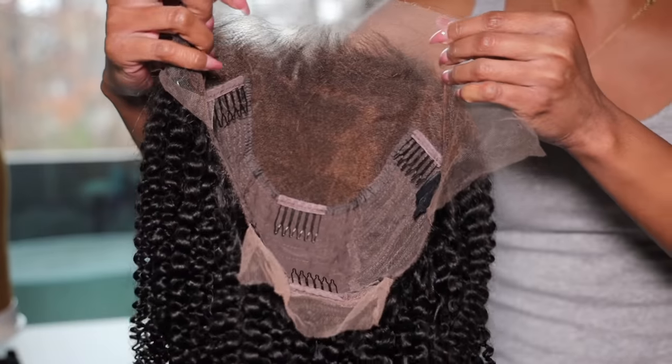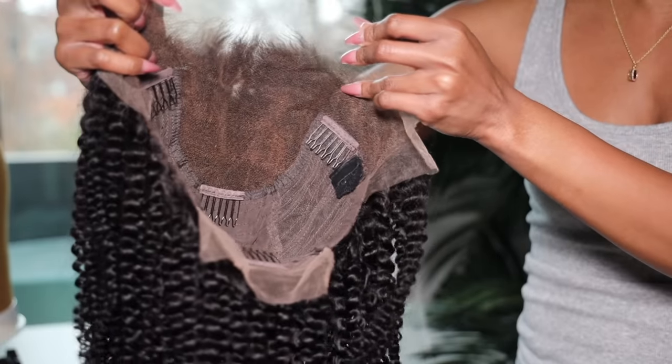But then let's go ahead and pop the hood. Let's see what's under the cap. You have 4 combs and adjustable straps in the back. They also give you an extra elastic band in the back to make sure she's fully secure, so you can wear the wig with or without glue.